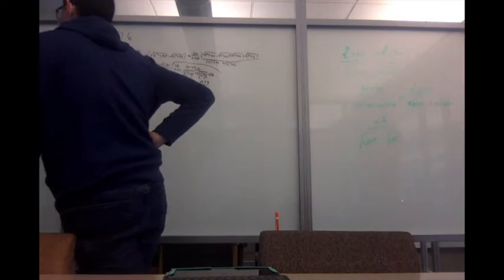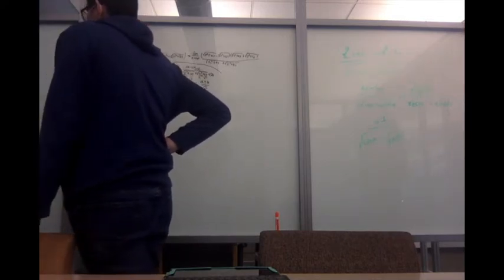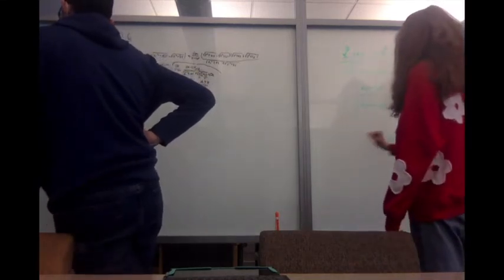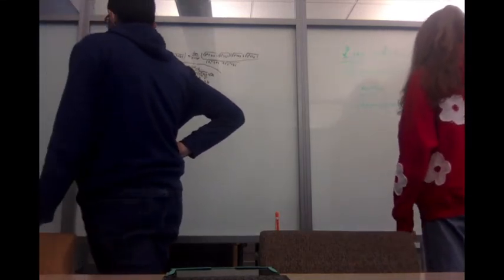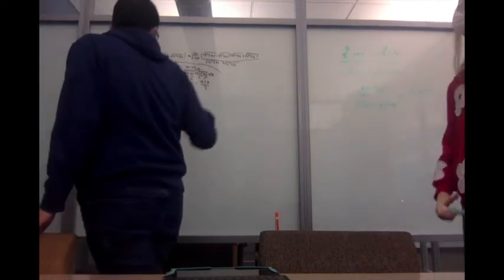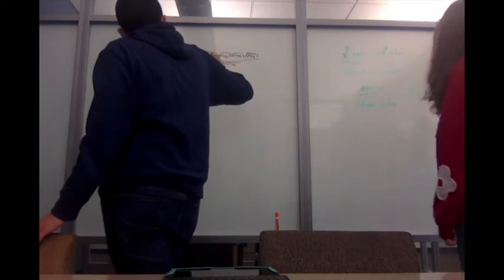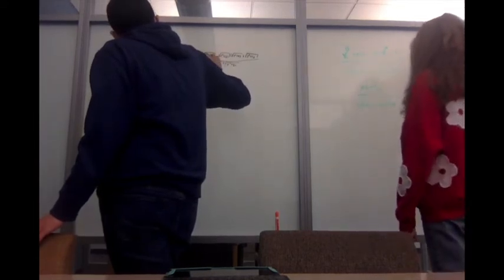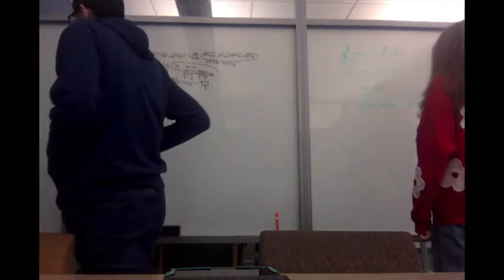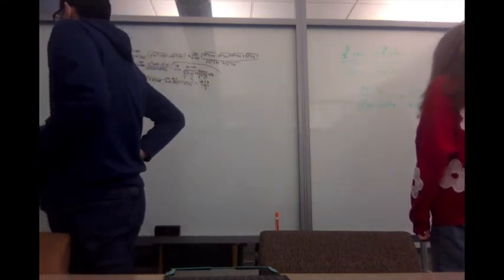What is it, minus or plus? It was a plus. Okay, plus root 1 plus b over x. And so when you plug in infinity, this is going to reduce to 0, so it's just going to be root 1 plus root 1, which is just 1 and 1. It's going to be a minus b over 2. Whatever a and b are.